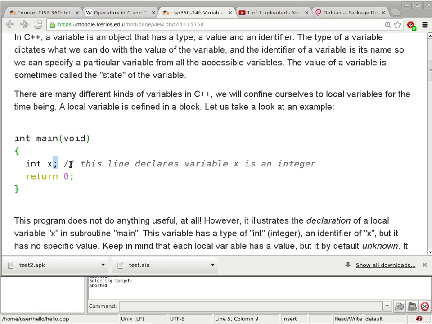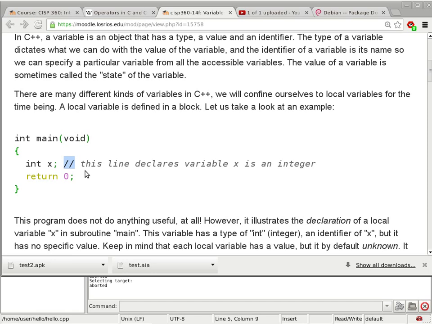The // here means the rest of this line is comment. The compiler will not interpret anything after the // until the end of this line, but it will start interpreting again on the next line. So are there any questions about this particular line here?